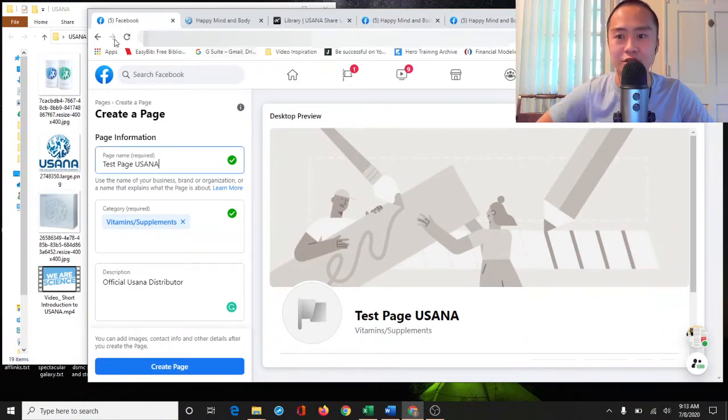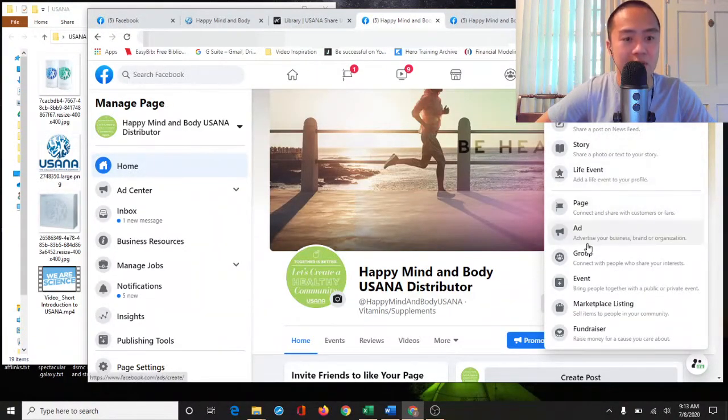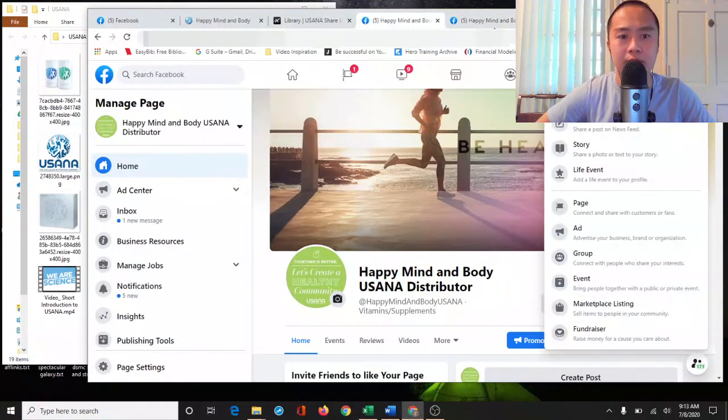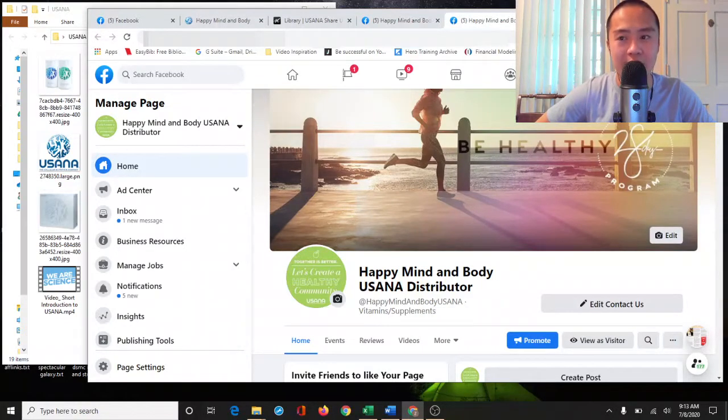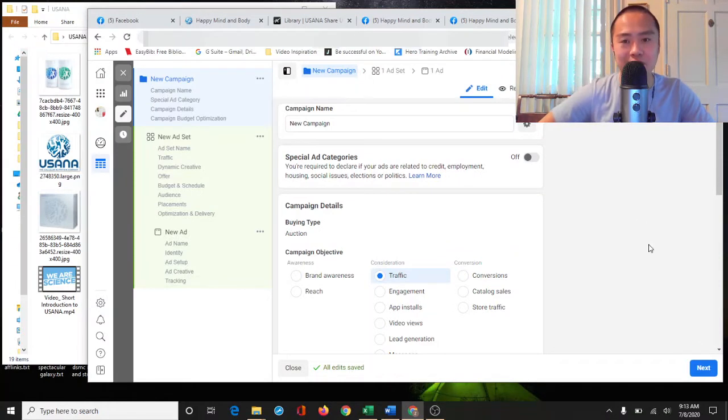Okay, fantastic. Now on your Facebook page, you're going to click create ad. Once you click create ad, you're going to go to a page like this. You're going to go to your ads manager.